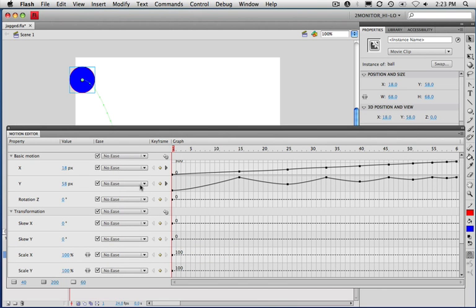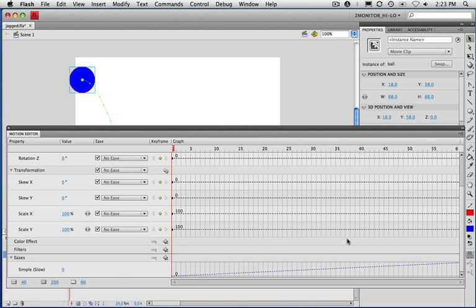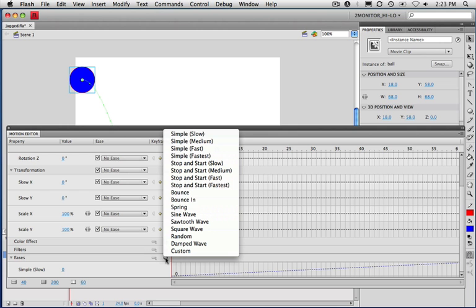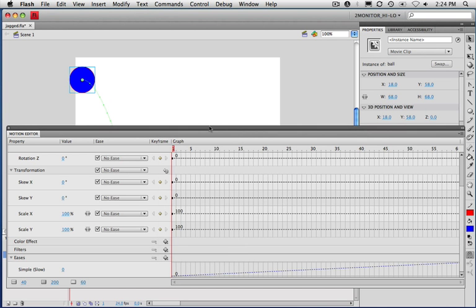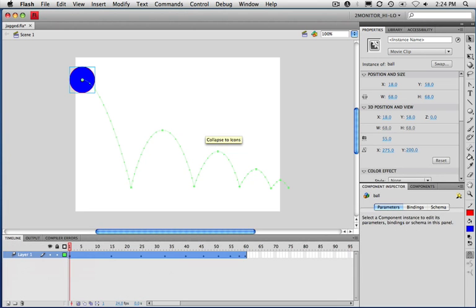So as we come through here, there's some easing that you can choose. If I scroll down to the bottom, I can add some types of easing that there are. So notice that there's a stop and start, fast, slow, all of that kind of stuff. Notice that there's these guys, and we're going to get into that in a little bit. But right now, the point I'm trying to make is that it gets a little difficult trying to set acceleration once you've put in all of these keyframes.